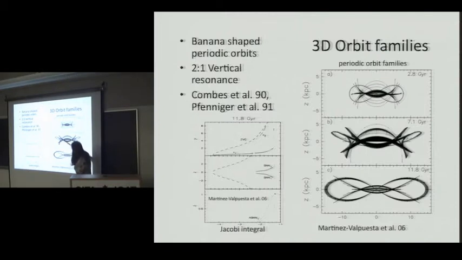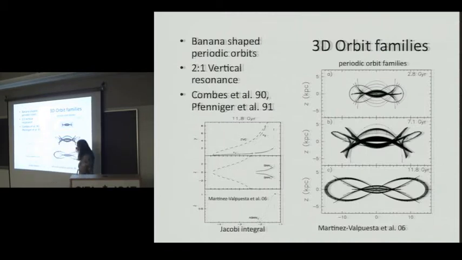And you can see these U-shaped orbits. Here's an upwards U and a downwards U. You can call them banana-shaped orbits because they look like bananas. And then there's also this other class, these figure 8 things. You can make bifurcation diagrams, and they call the U ones bananas, banana plus and banana minus. You can see where they appear as a function of Jacobi integral and where their maximum Z is.